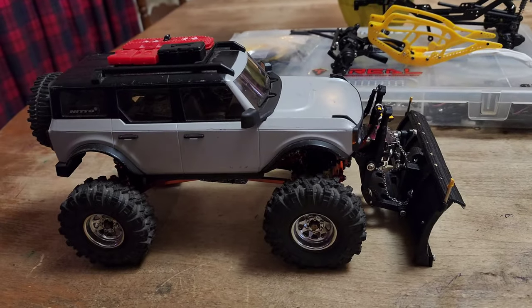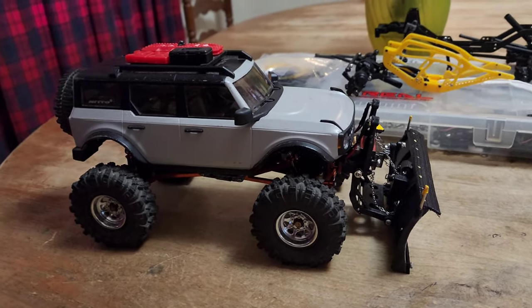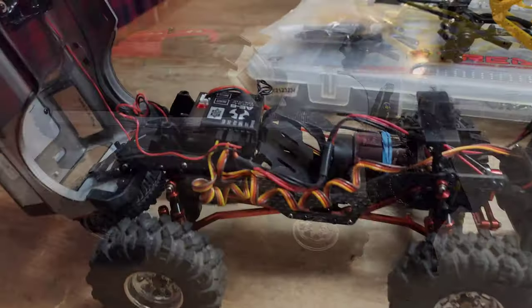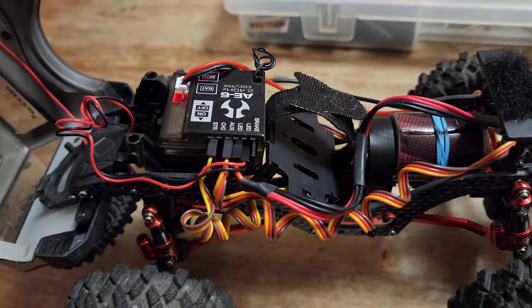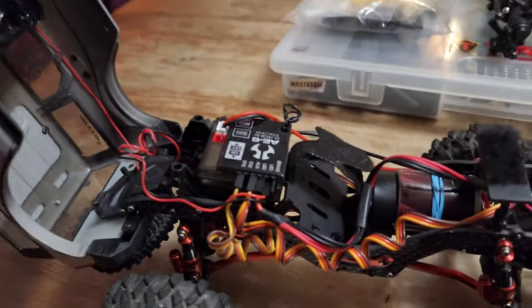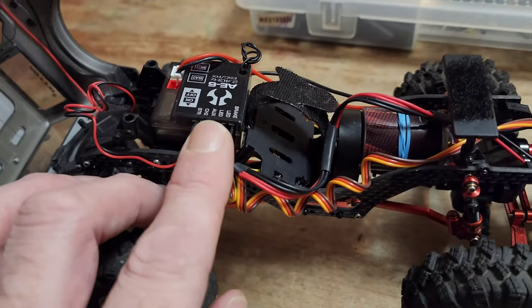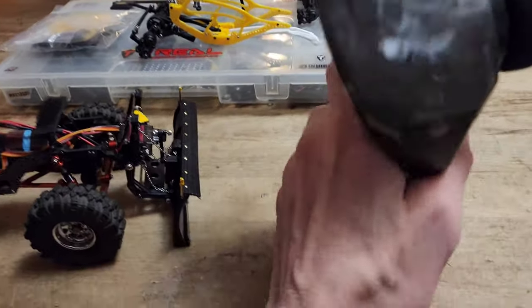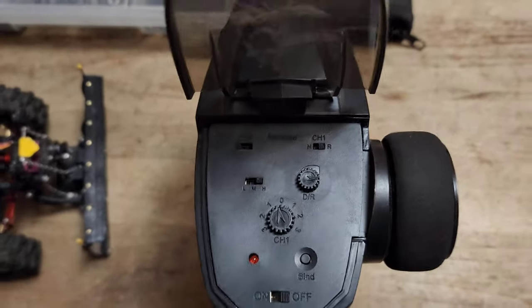I am running this on my Mega Bronco, or AKA Plow Guy truck. It's a Mega Bronco when I take the plow off, obviously. As you can see here, it's pretty simple. You plug the lights into LED there. Still got the lights in the Bronco working too. And then the plow gets plugged into the auxiliary port, which is actually channel 3 on the controller. I'll show you up here. You got your channel 3 right here.